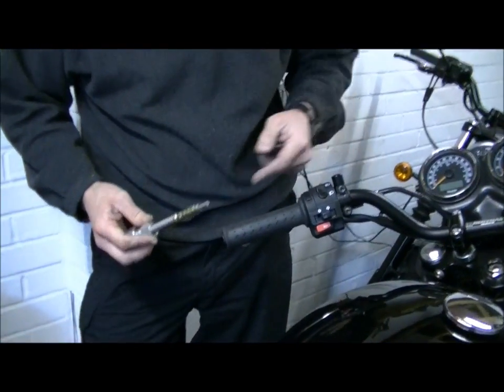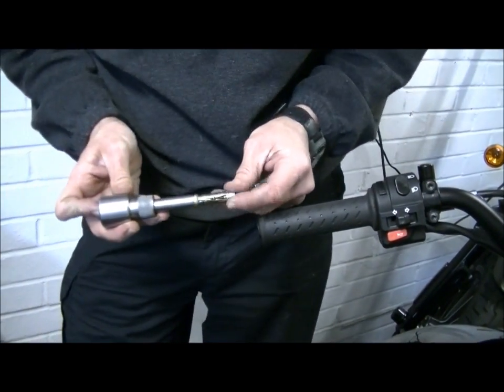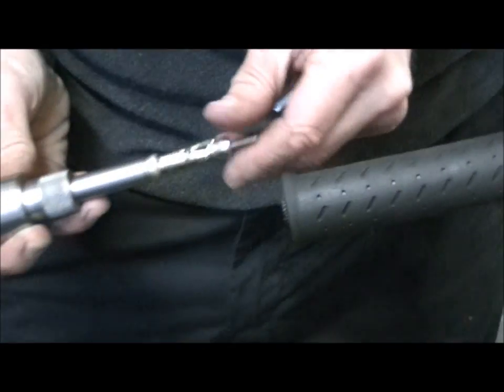Okay, we'll do the left hand side first because that's the regular one where there's nothing unusual. So, the thing to do, you need to get this thing to bite.